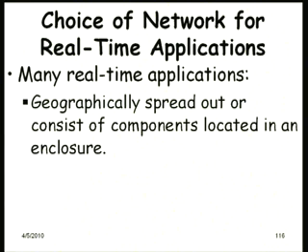As we were discussing to start with, real time applications are becoming spread out geographically, because the data sources are located at different places, the sensors are placed in different locations. Also, even when they are not geographically spread out, there may be components which are located in an enclosure, for example, let us say a car or a room that is automated. So, even though they may not be geographically spread out, there will be various components in an enclosure which need to communicate. So, there are two scenarios here that we will be addressing. One is geographically spread out, and another is where they are located in almost the same enclosure, and different components communicate.